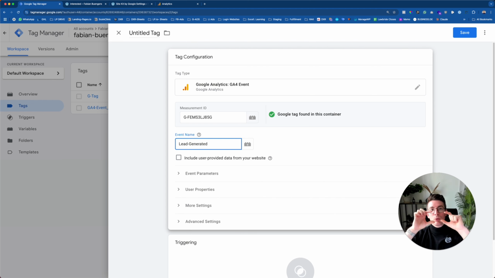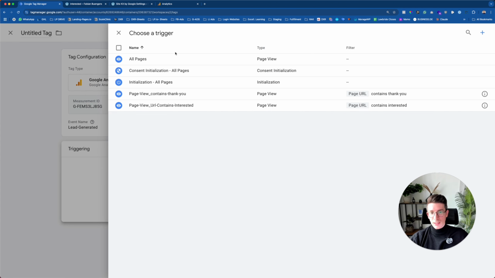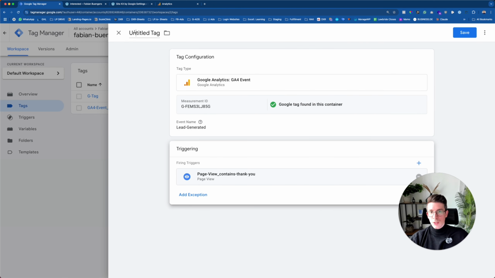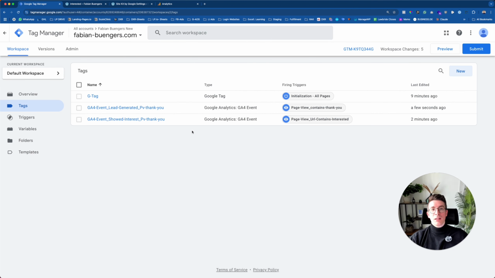And this is what we want to see as an event in Google Analytics. So we put this in place. We click on trigger. We select our trigger, page view contains thank you. We give this tag a name, again GA4 - event_lead - generated, and we can also put page view - thank - you. We click on save.